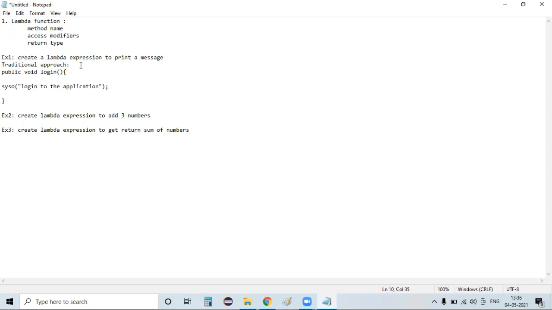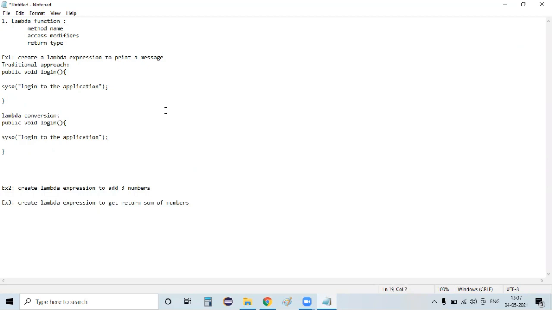That's it. This is what I use to create any kind of method in the real world. In order to convert this method into a lambda expression, I need to keep three things in mind, which is it doesn't have any method name. So here, copy this traditional method once again, and here the lambda conversion. Place that logic here, and as per my first rule, the method name isn't needed, so I'm removing it. It doesn't need any access modifiers either, so I'm removing public too. And it doesn't have any return type. Void is my return type, hence I have removed everything.